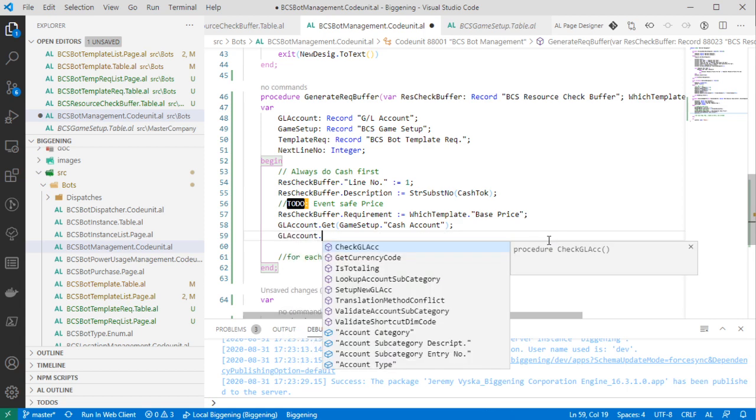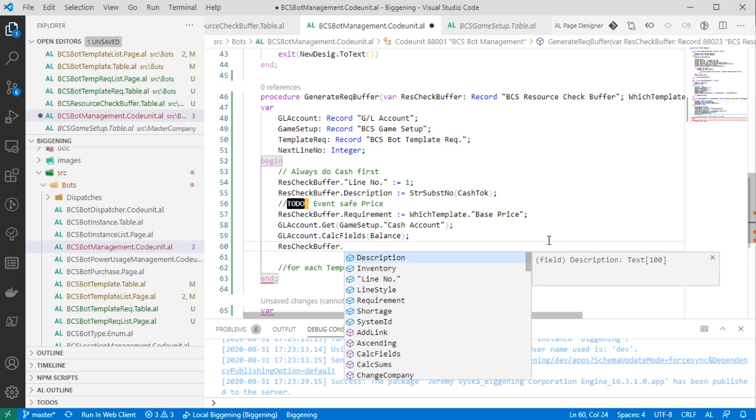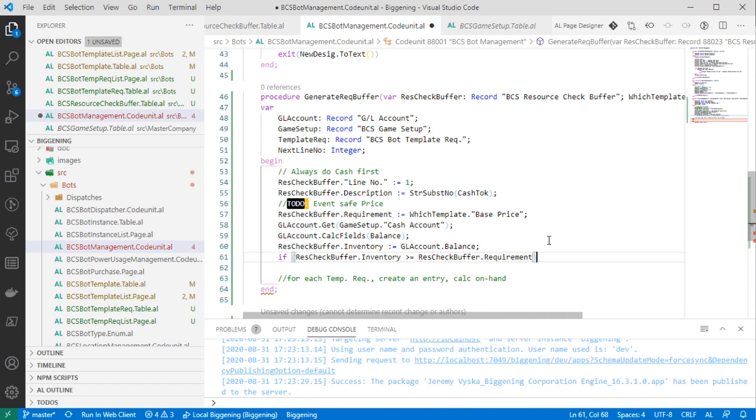So with that, GL account calc fields balance, and so now technically it's inventory of cache, which is a little weird way of saying it, but it's accurate. Balance. And now we could do a validation on the table. Here you'll see I'm just doing a straight if inventory is greater than or equal to the requirement, then shortage is false. We don't need it to be an if, we just need the result to be a boolean. We can just assign directly from inventory less than requirement. You don't have to do an if when you're assigning something to a boolean.